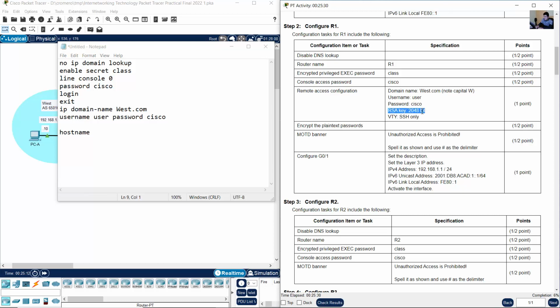The crypto key. Okay, crypto key generate rsa modulus 2048 bits, modulus 2048.